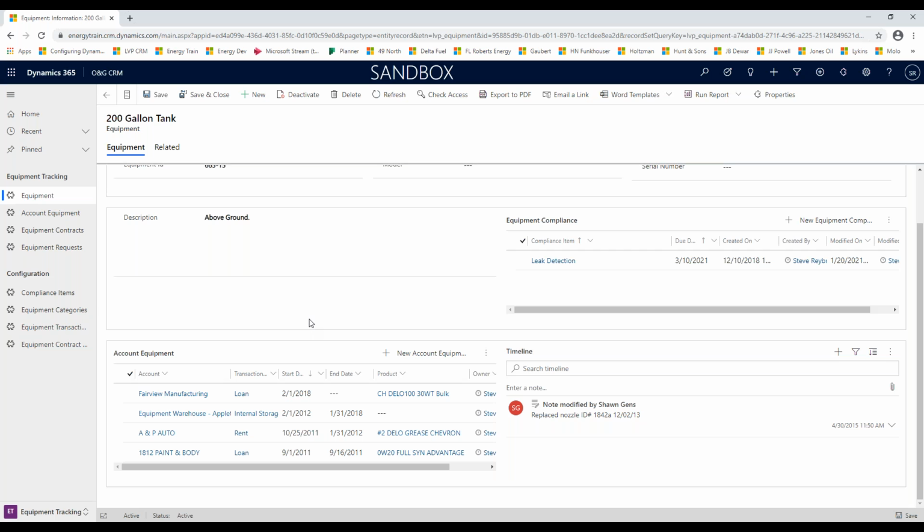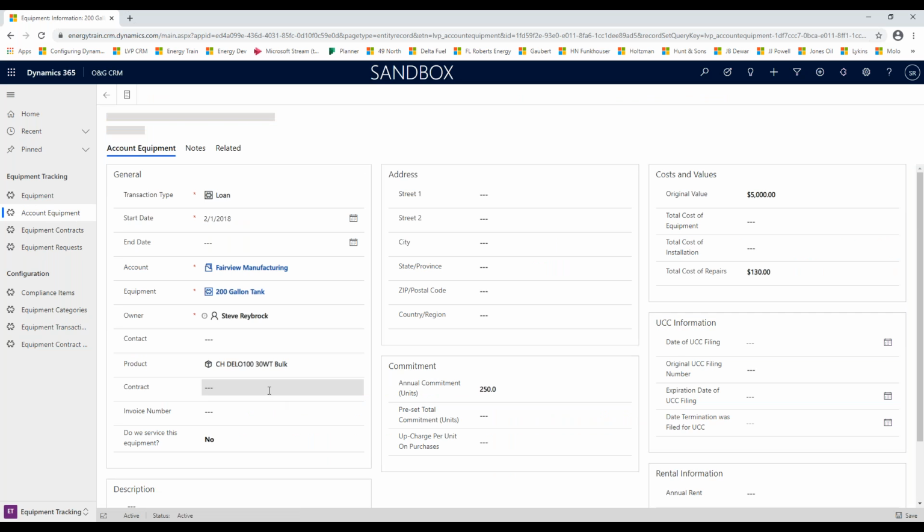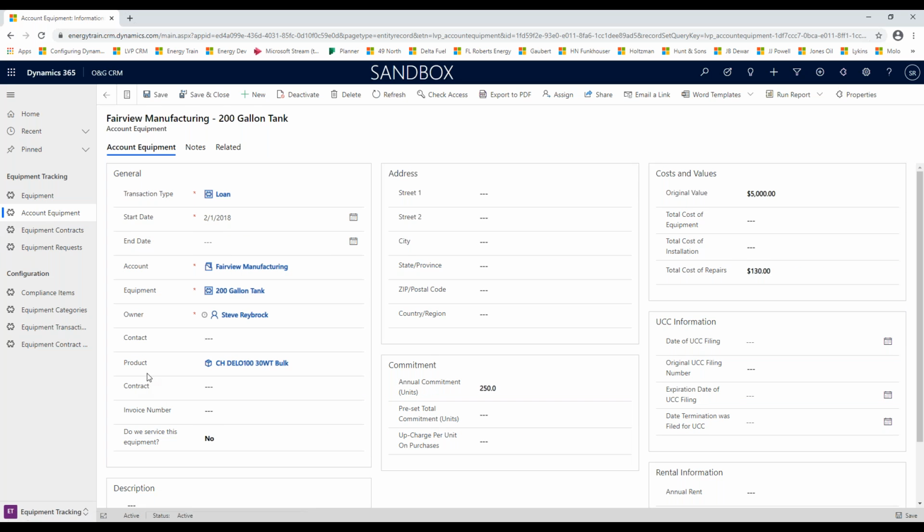So there's a lot of other features that go with it. I'll just rattle off one. I'm just going to open up this record real quick. If it's a tank, I can actually document what product they promised to put in that tank. And if they did make some type of commitment, how much did they promise to put in the tank each year? Now I've got enough information to tell you who's not meeting their commitments. And you might want to make a little visit and talk to those folks. Okay, that's equipment management. There's more to it, but that gives you a good idea.